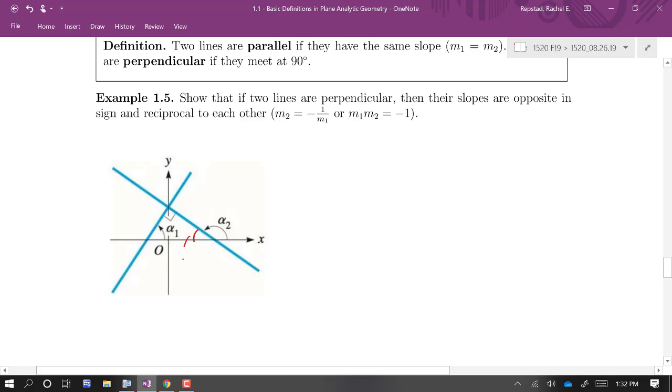Let's begin by figuring out that angle. What should that angle be, assuming we know alpha 2? Yeah, in terms of alpha 2 or alpha 1. 180 minus that. 180 minus alpha 2. Yep, because it makes a straight line. It's also 90 minus alpha 1 because these are two of the acute angles in a right triangle. So 180 minus alpha 2 is in fact the same thing as 90 minus alpha 1.